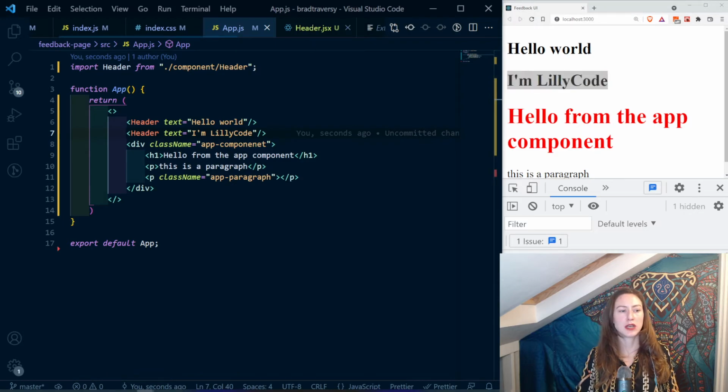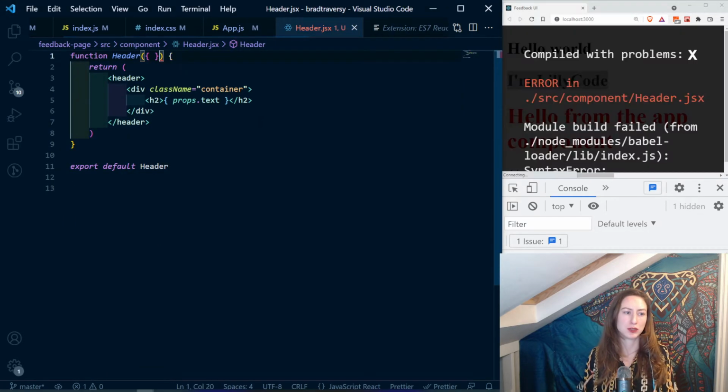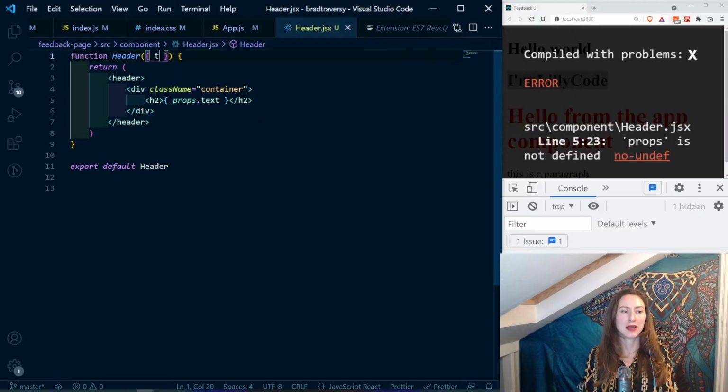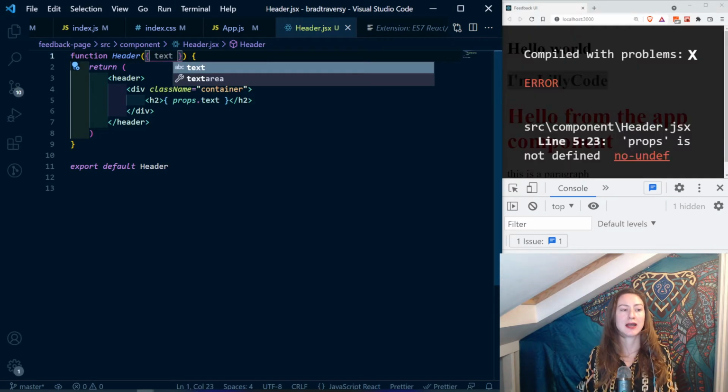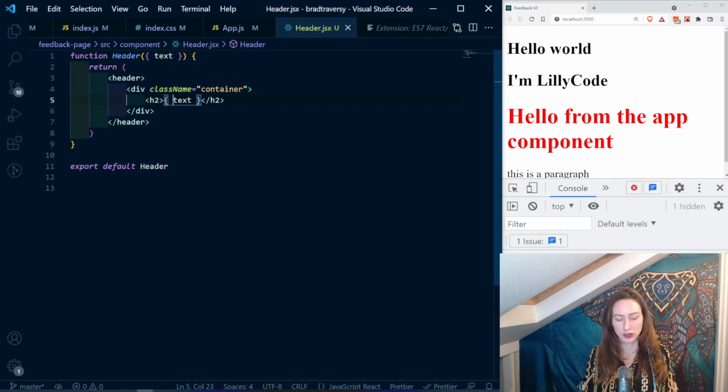Another thing we can do as well is, rather than just passing in props, if you know the name of the props, which you should, you can type in the name here, destructure it, so you add the curly brackets and destructure it. So we're calling it out here that it's called text, so then we just need to refer to text, which stops us having to write props everywhere. So that's handy.